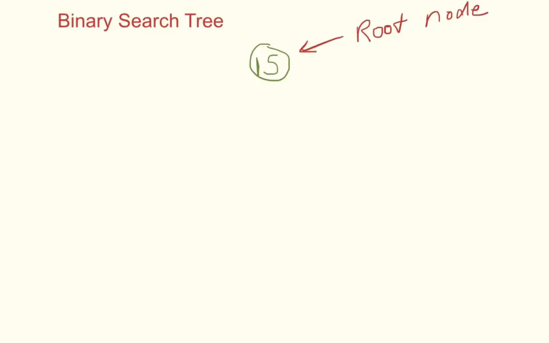The next thing we're going to do is give it two different branches to its children. We're going to have a branch here and a branch here, and they're going to go to different nodes. The node on the left is going to be 12 and the node on the right is going to be 20.